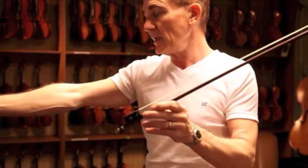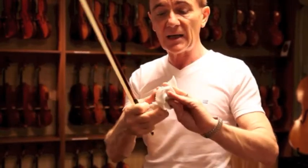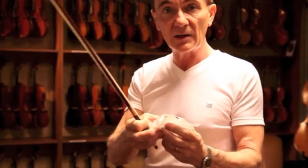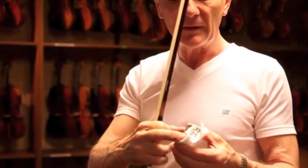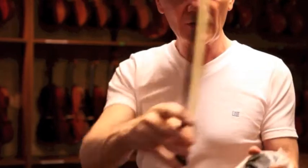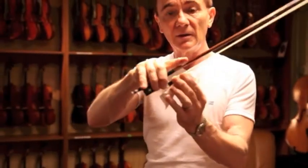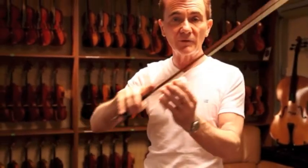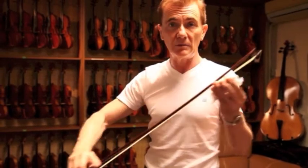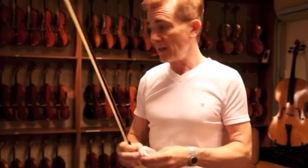The last thing you do is to put some rosin on the bow. Rosin is a sticky sap that comes out of trees and it's used by all string players on the bow to help the sound be pulled out of the violin. You rub your bow up and down on the rosin just a few times — not a hundred times or for five minutes. Just about as much as I've done now is enough. Okay? And now you are ready to play.